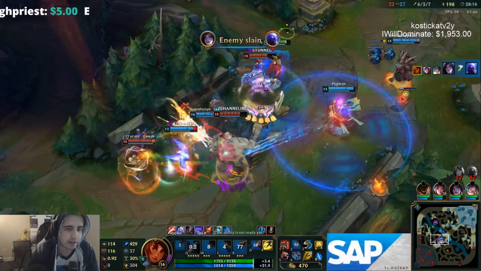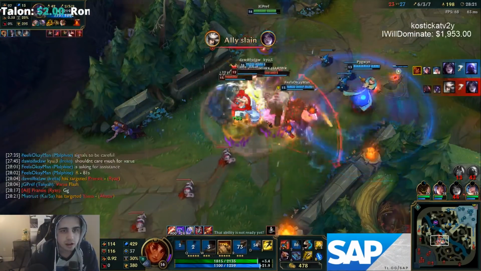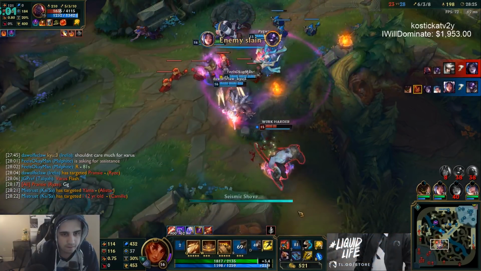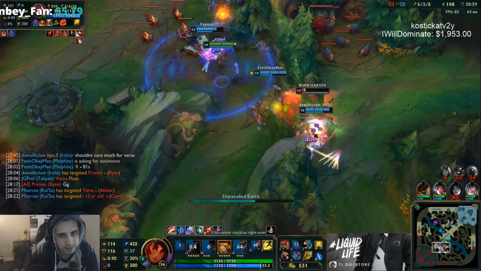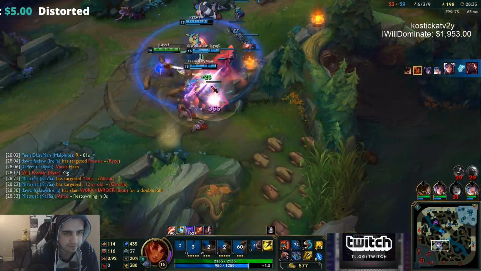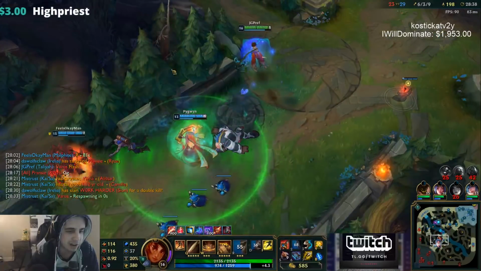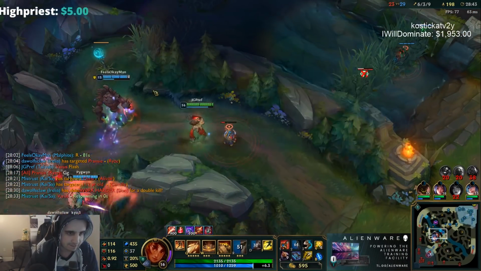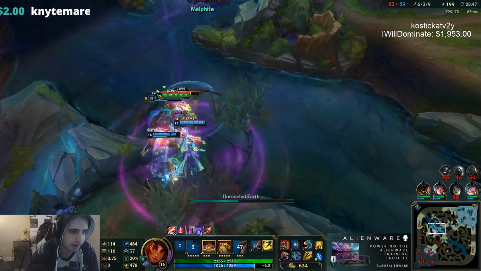All right, I got a big shove there. Let's go, Baron. Got a Malphite at ult. We just win the game there, but it's okay. I guess he just didn't know that I was going to kill him, but yeah, my next Q is 100% going to kill that guy.